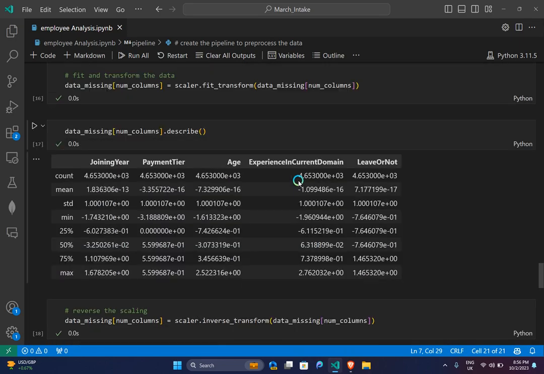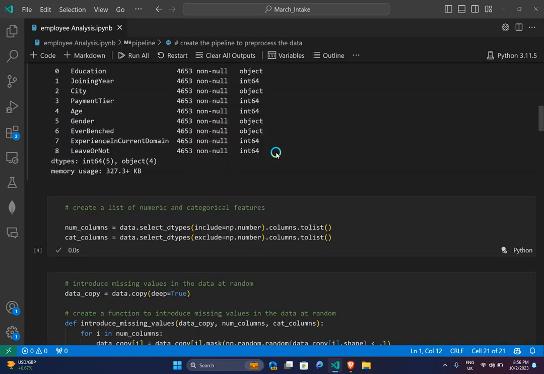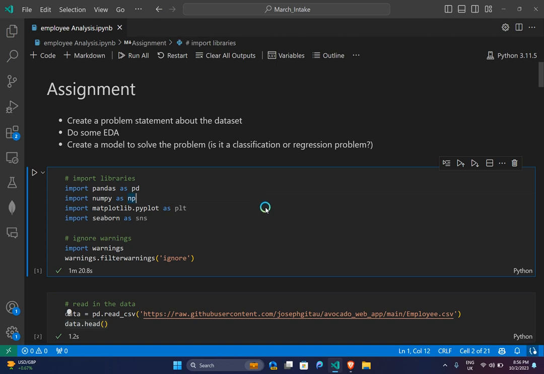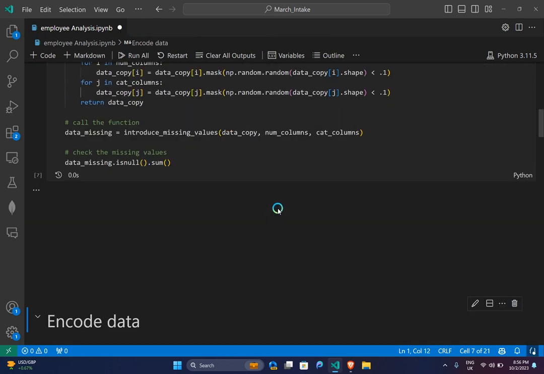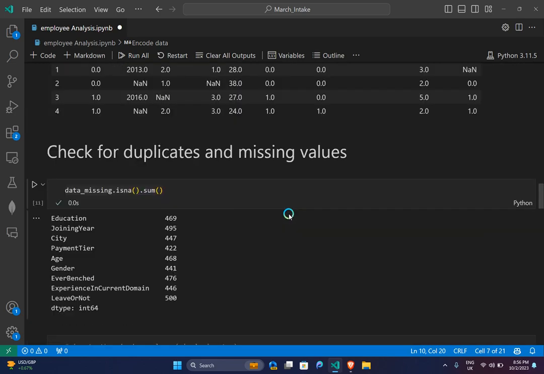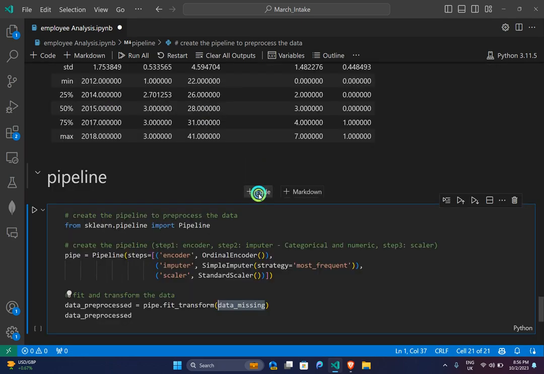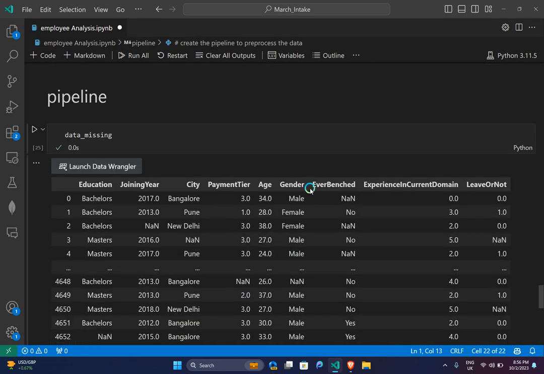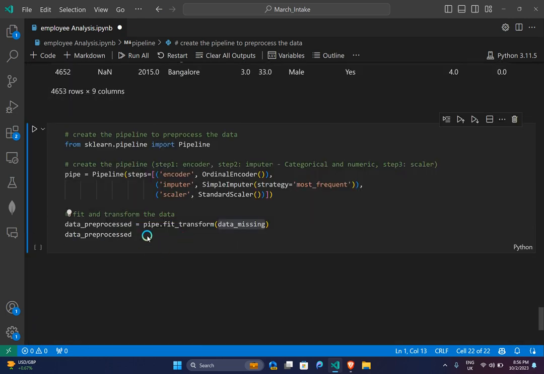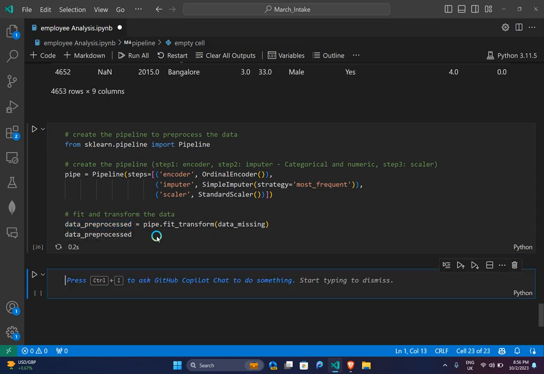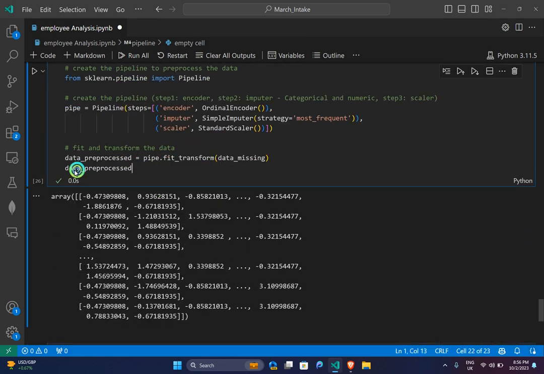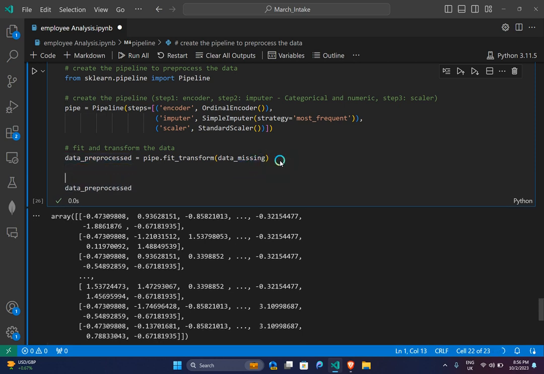Before we do that, let me rerun these code cells that we have up here and get our dirty data, so that if I check my data missing down here, you can see this is the original data. I want to see the output of data pre-processed. Then we can run that and see. It outputs an array, and we can convert this array to a data frame.